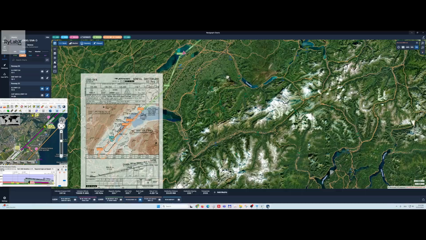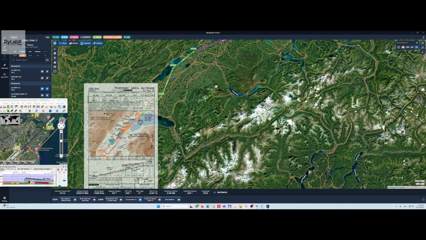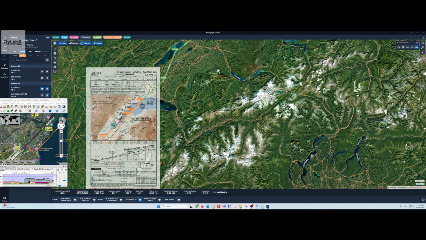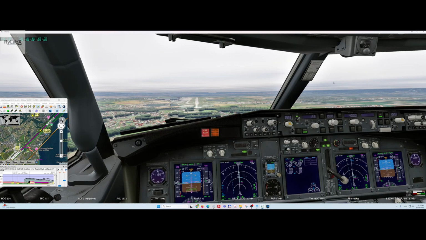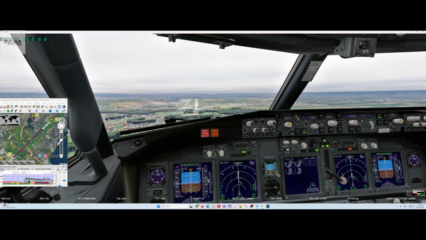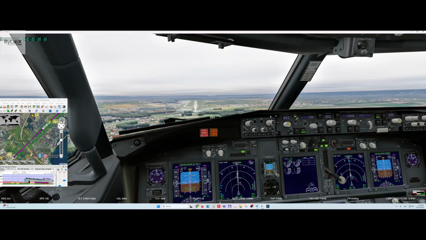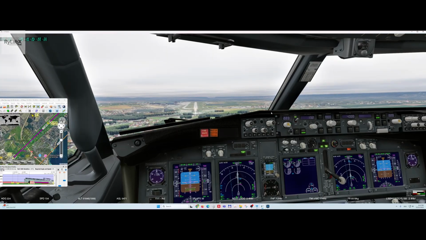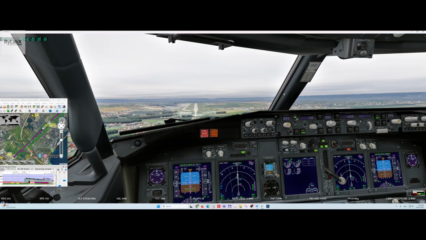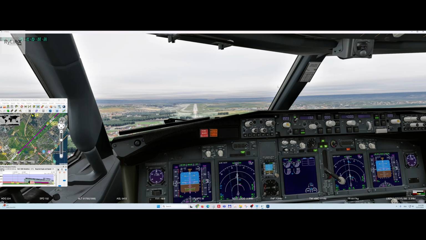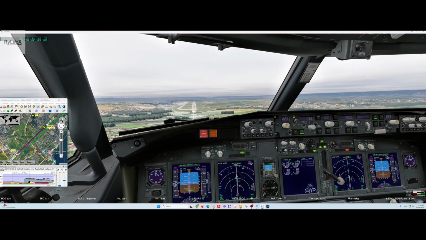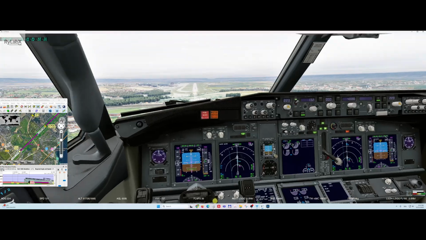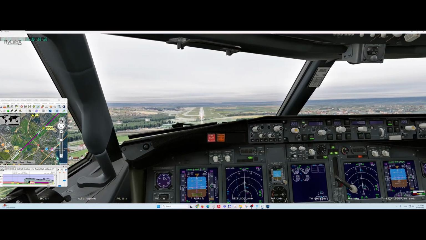And now we have to check the final altitude. It's about 1,500. 500. 400. Okay, I think we are done. We have all the things completely set.